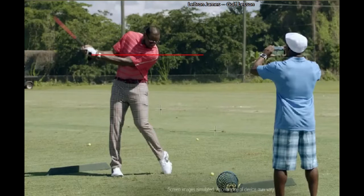So this is the top of his backswing actually. The club, you can see the butt end of the club is only about chest height. So he needs to get this club quite a bit higher, and the way he's going to do that, he's going to use his deltoids, and that's going to elevate this club more vertically. Right, so he needs to get this club at least 1.5 feet, 2 feet higher, especially with his long arms. This club should be somewhere around 4 to 5 inches above his head at the top of his backswing.